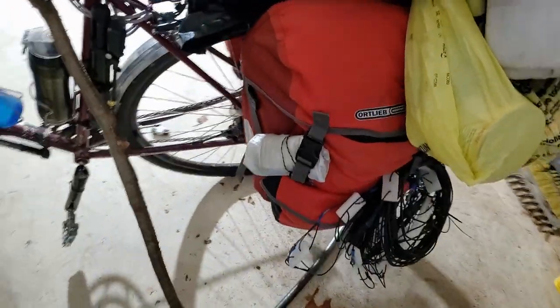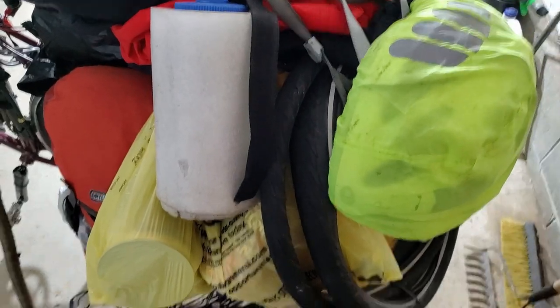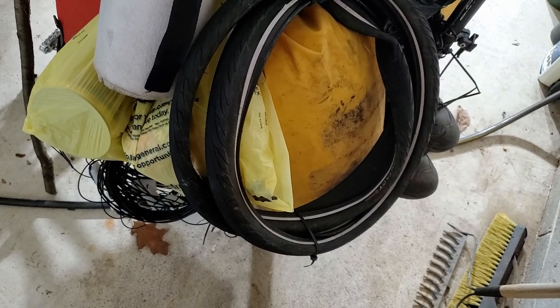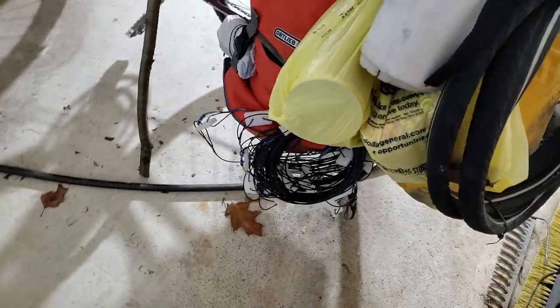And then just the gear on the bike, I'll talk about the wire there later on. That's a ham radio antenna. It's a jumper dipole. We've got one spare tire here. It's just looped over itself, so it makes it more of a smaller package, but that's one of the original tires for the bike. It's got a wire bead on it, so you can't really fold it, but if you loop it like that, it doesn't damage the bead too much. I could have tried to go for a third loop, make that even smaller, but this seemed to work out okay, and it seemed like if it was going to go a little bit smaller, it'd be a little too stiff trying to wind that up, so I just left it at the two wraps.